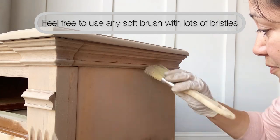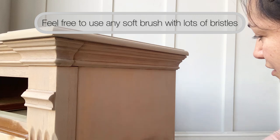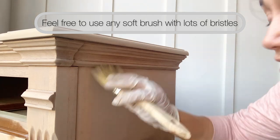You'll find that along here, when I wipe, some of that stain accumulates there. I'm just gonna get rid of that by using the brush. This brush helps you achieve a more even finish. I kind of like doing this after using the foam brush, so it's totally up to you.